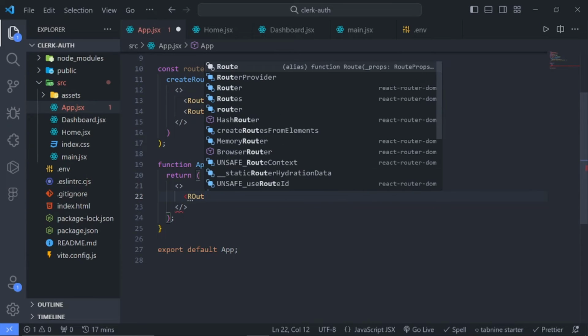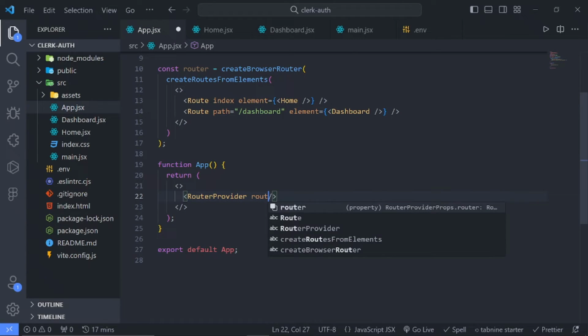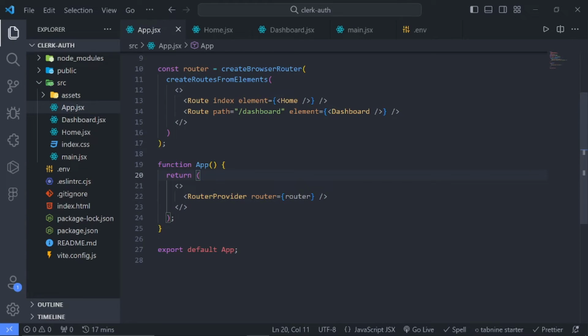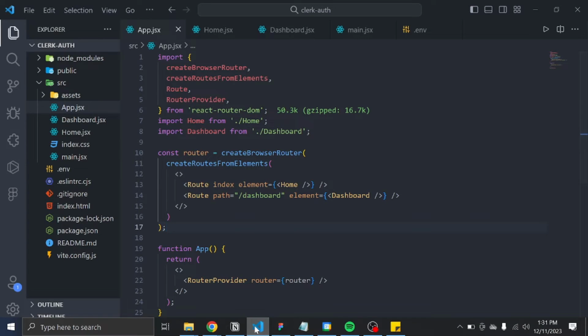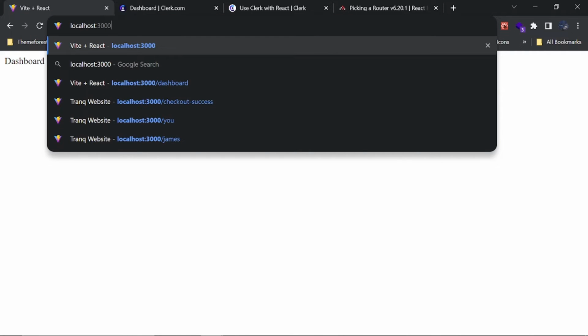So we're calling this RouterProvider and passing our router. Save. So if we go back to our application, this is the home page, and if we go to the dashboard, I have access to the dashboard. So let's just go back to the home page.